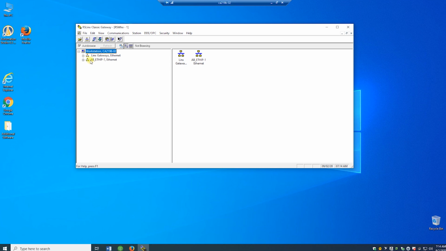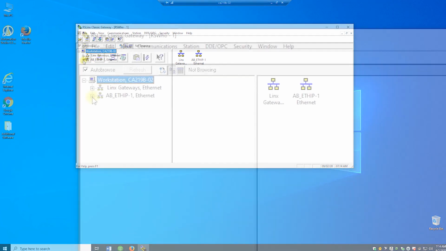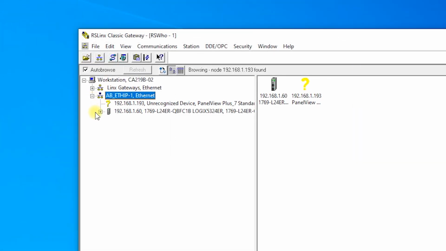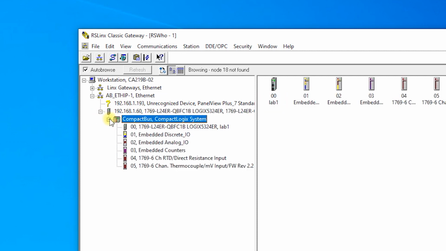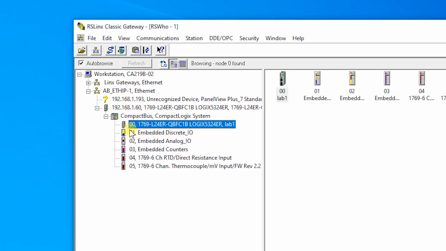And over on this line, we're going to expand it to see the other Ethernet devices connected to the computer. And eventually, when you expand these points here, you'll find the controller. And the controller is at slot 0. Slot 1 will be for the digital I/O that we use, and 2 will be for the analog I/O. Some of the other slots will be used for instrumentation.